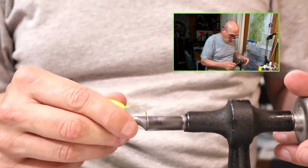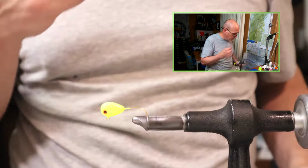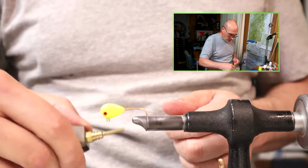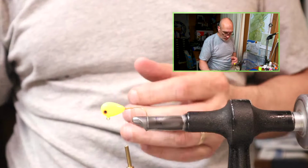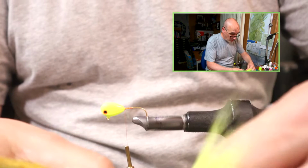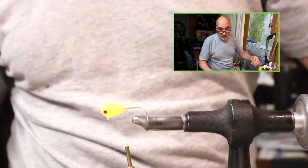Steve, I do like using silicone skirts. I did a bass jig, a pattern that I really, really liked, and I added, I don't know, 4 or 6 pieces on each side, and as they folded over, that doubled. I thought it was a really pretty jig. My soon-to-be son-in-law caught some nice fish on it. He's a bass fisherman. I do think the silicone would work really, really good on a walleye jig.